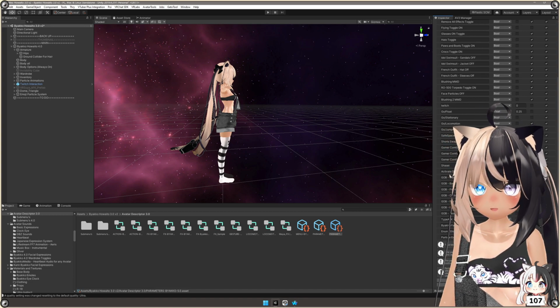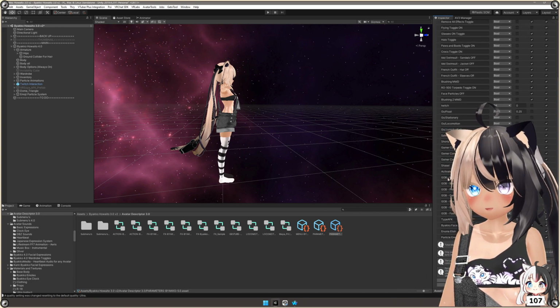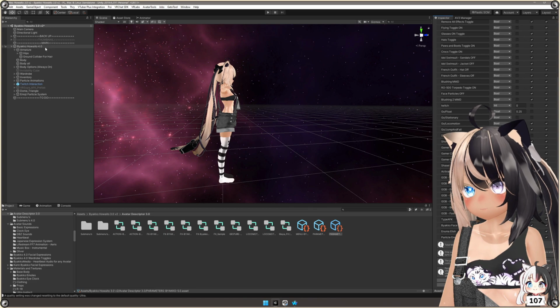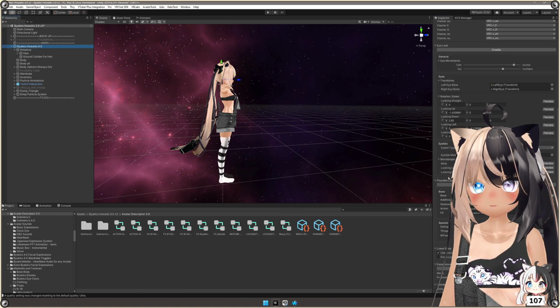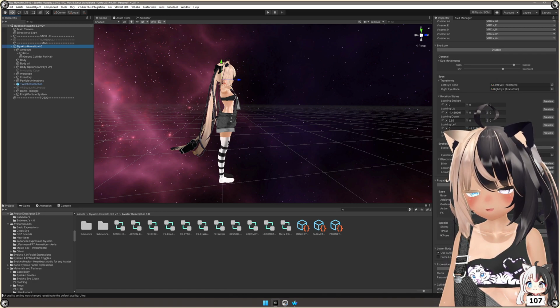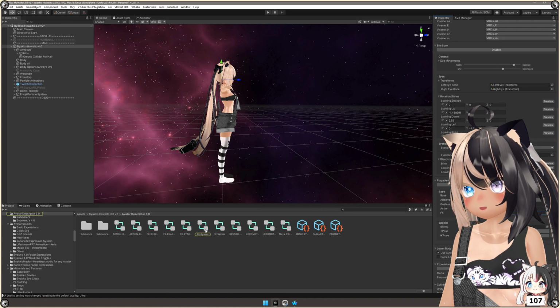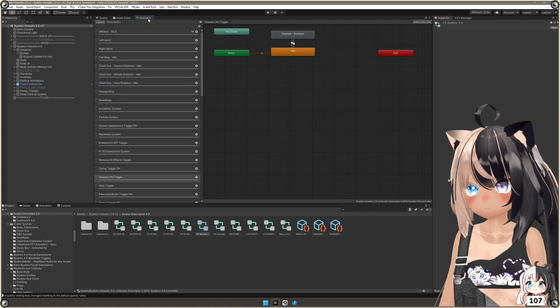Now the last step is your FX layer. This too is going to be a breeze because I already set it up for you. So what you're going to do is, once more, you're going to click on your avatar, just like that, scroll down, and you want to click on your FX layer. In my case, right over here. I click on it, and like always, it already shows where it is. I click on it again. By doing this, you can now click on the animator tab right here.